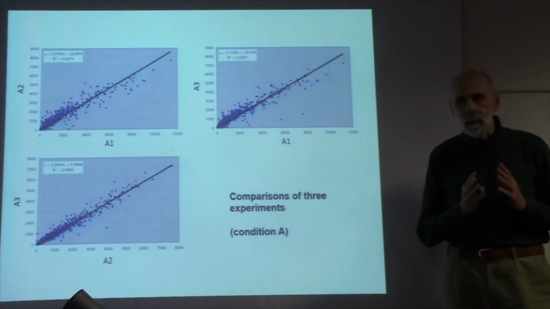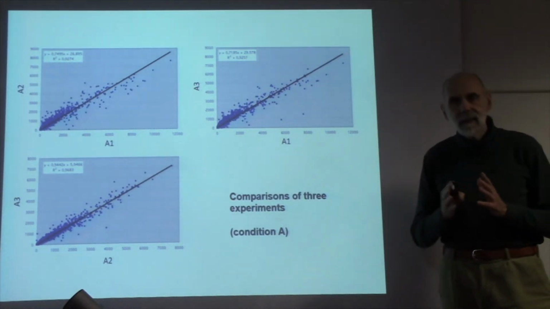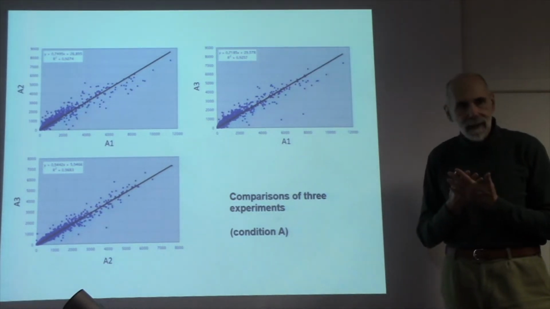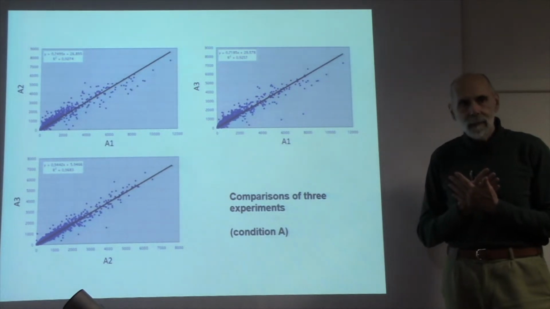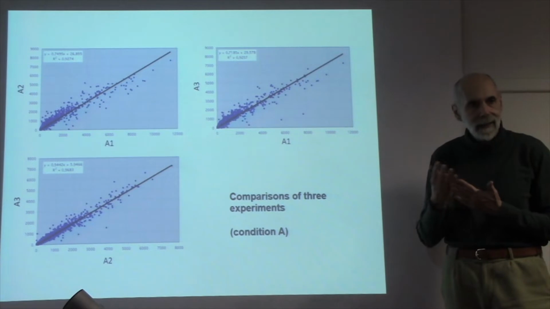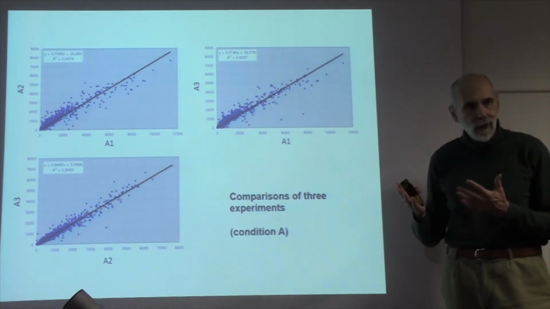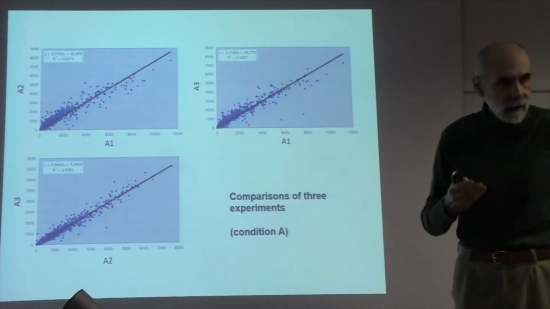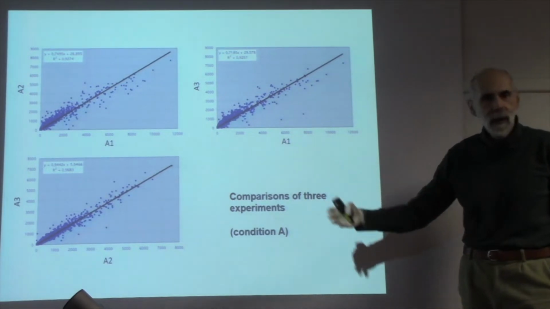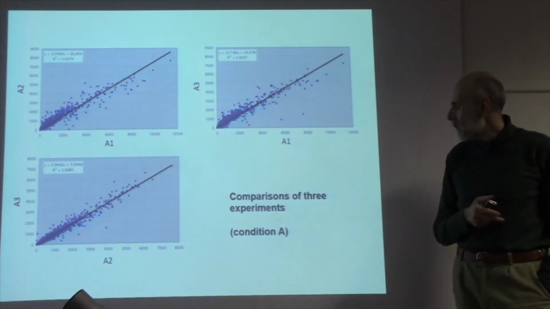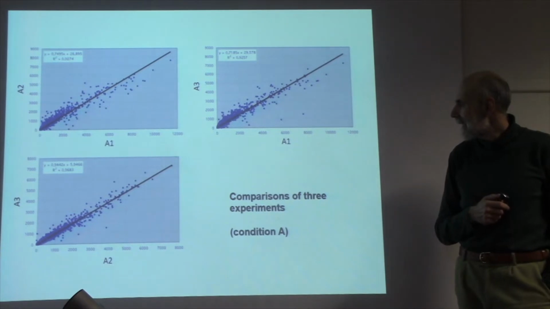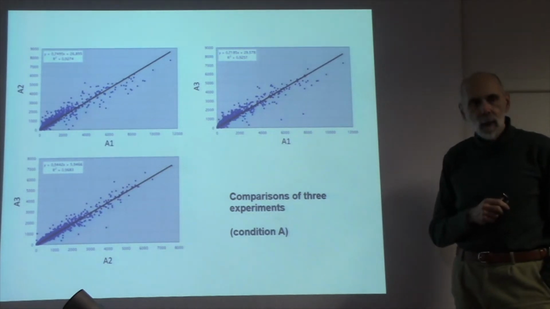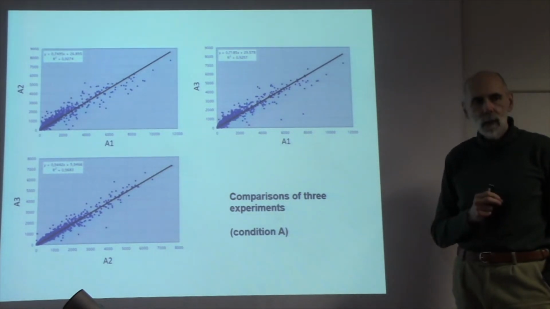So, how come the results themselves are very repeatable, and yet the comparison, the ratios of the expression of each gene in the two conditions, vary so much in the different experiments? It took quite a while, and I won't go through the whole analysis because it would be long. It would take your time away. I just want to come to the conclusion, which finally we found when we rearranged the data in this way.